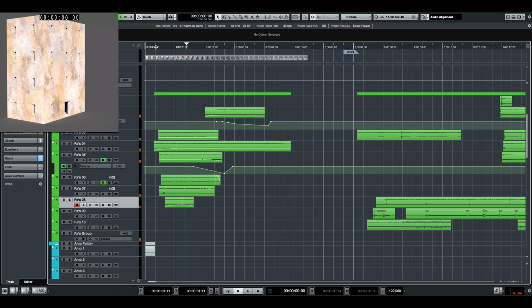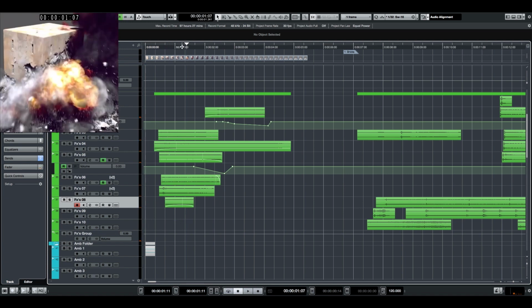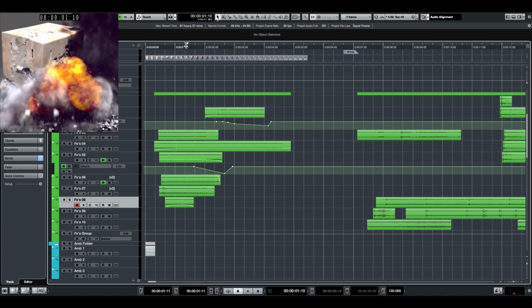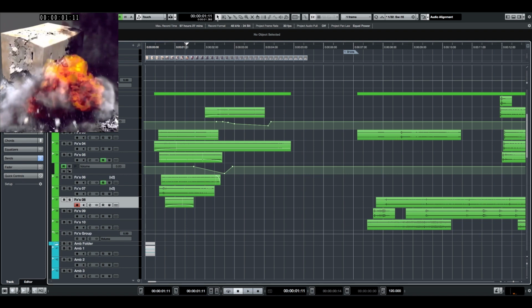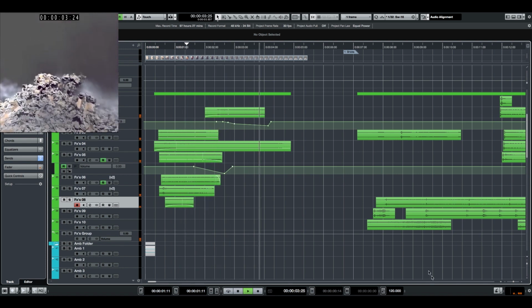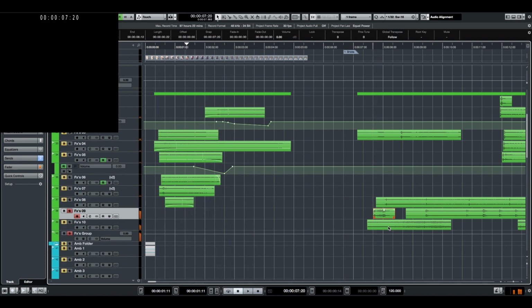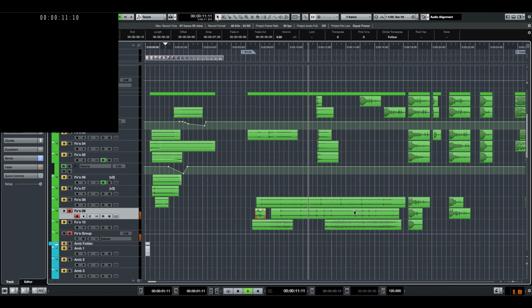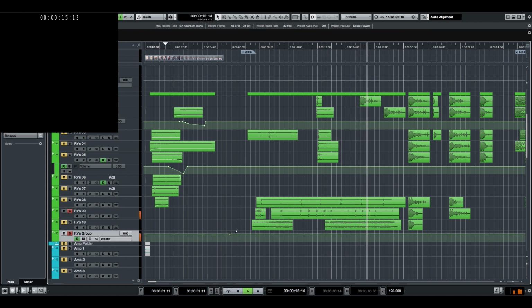And I would also like to add something to the ceiling that is breaking just here. Let's see what we've got. Maybe this.